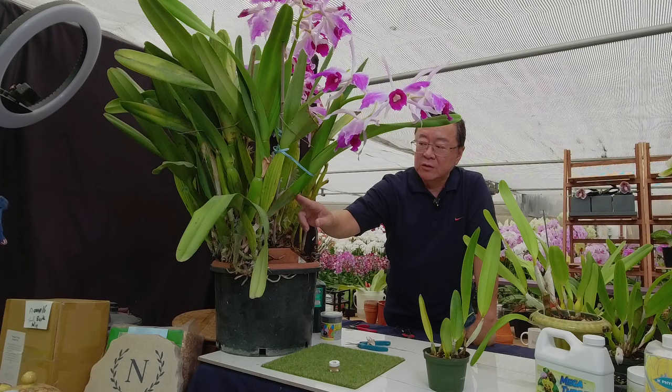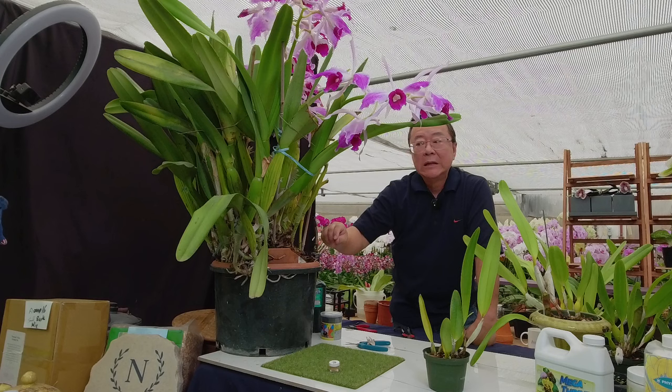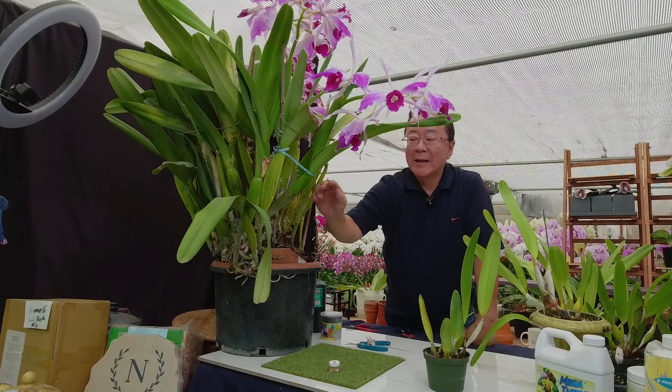Once they are 1 or 2 years old, they will get this wrinkle. That's natural. We always get a customer with a mail order who asks, you know, what's wrong with my orchid? They got wrinkles. That's okay. God made it this way, we all get wrinkled. But the new growth always has this plump and juicy, smooth look.